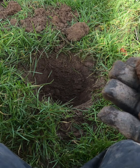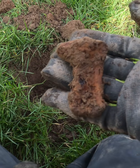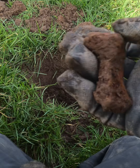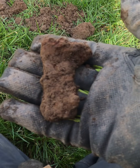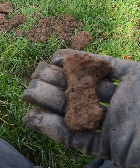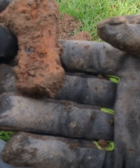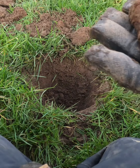Right, I just dug the next hole. It was a rubbish signal, really, but the one I had before, the button, was a bit iffy, so I dug it. But I don't know what this is. It's always a bit disheartening when you dig these holes and then all of a sudden you see the brown and rust in the side of the hole and you think, oh my god, there it is. I don't know what they've done with this, some sort of part off a tractor or something they stick in the ground, no idea.